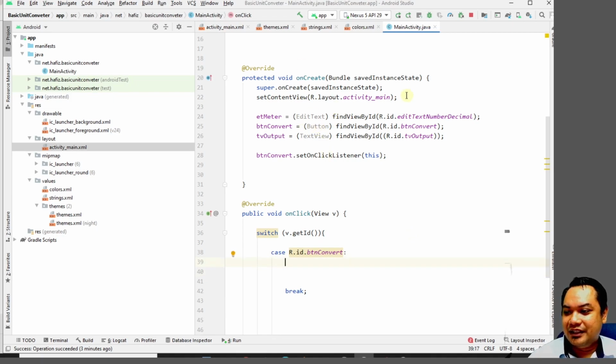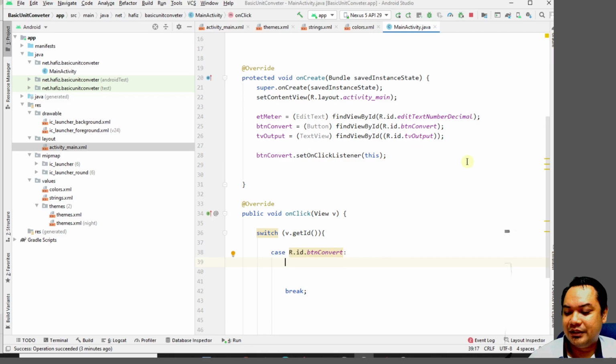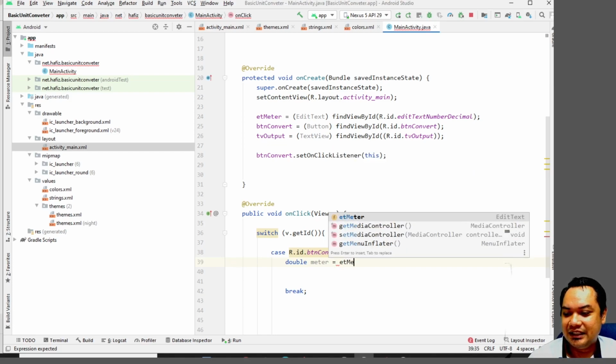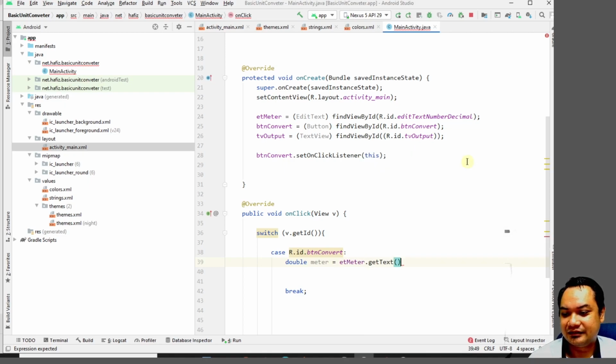What we want to do is take the value of the ET meter. So we can put here float, or we could put here double. Double meter equals ET meter get text, because it is a text.